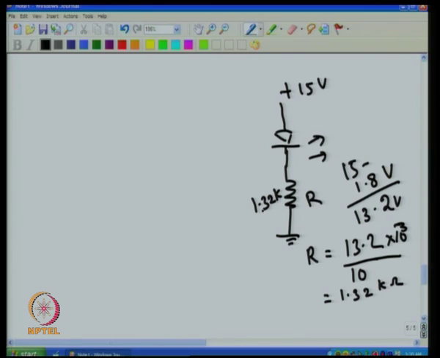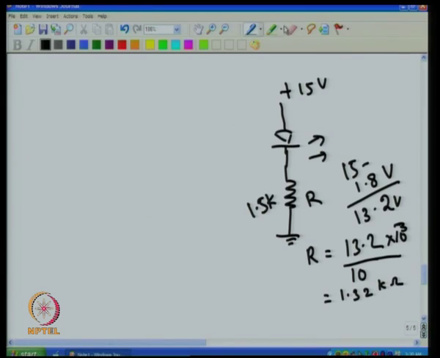Maybe you will not get the practical value of 1.32 K resistance. The nearest acceptable value can be 1.5 K or 1.2 K. If we put 1.5 K, the current will be a little less, which does not matter because we have no other choice; the nearest resistance available is 1.5 K, so I can do this. So, if I want to make the LED glow, we have to calculate these things, and this type of calculation we will encounter in analog circuits very often.